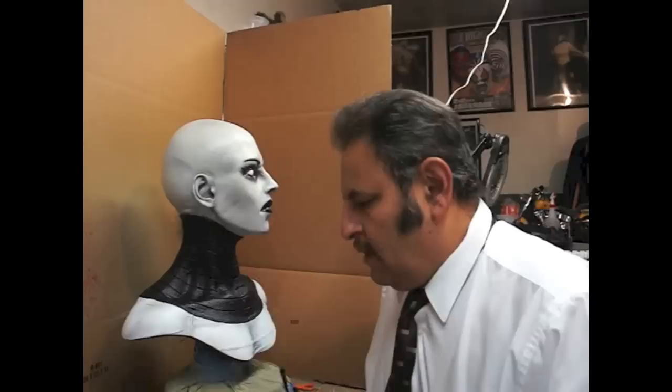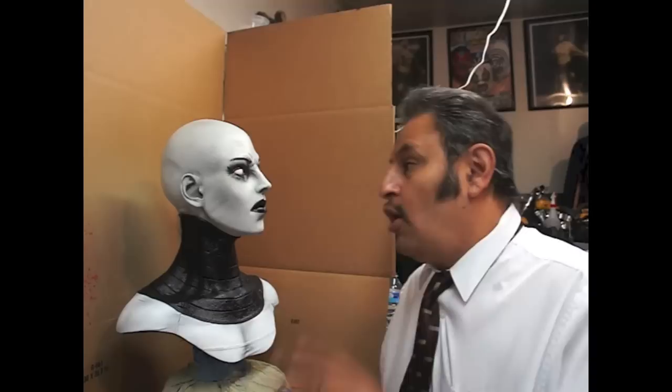Okay, now we're going to do the eyes, the irises. And this is what I do. This is actually the hardest part. It takes a lot of time.